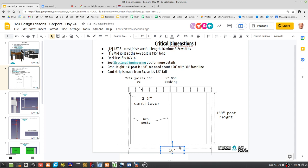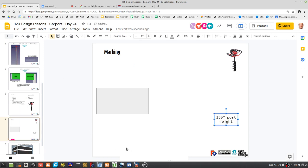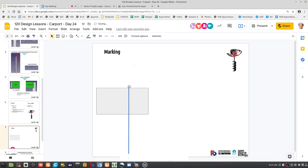So how do you get a straight line from the edge of the house to the...? So this is the question. How do you get a straight line from...? So now we got to do stuff like this. It's not trivial, I'd say, because you got to think about how you actually do it. But once you get the hang of it, it's easy.